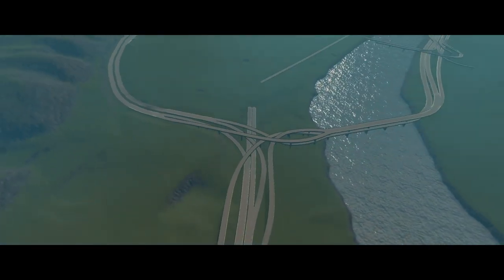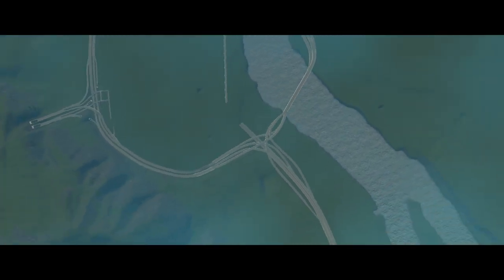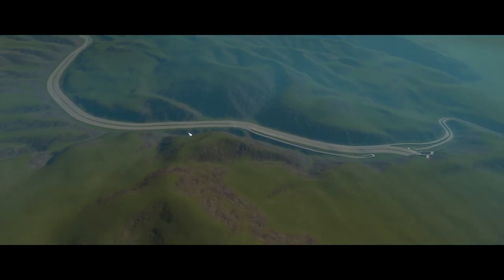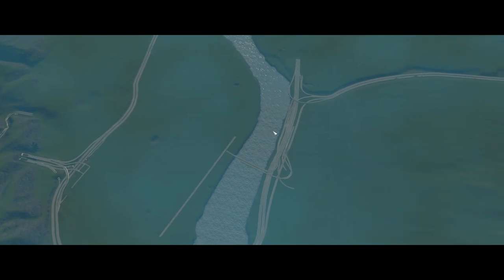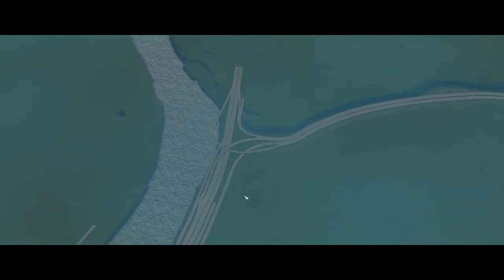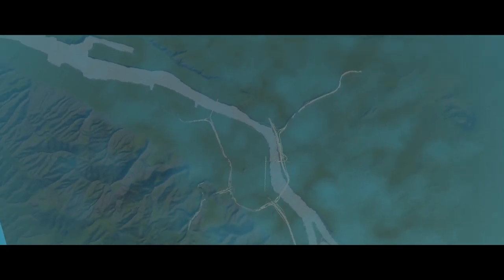I finished off a lot of these intersections before I started this series. This is the I-5 spaghetti mess that's coming in from the south. This is the 26 interchange, which is actually a really pretty drive through the hills here and through this tunnel into downtown. And then, of course, I have this arterial going to downtown and East Portland here, and this interchange is mostly done too. So I'm hoping that by next episode, I can wrap up everything in the map editor and start building the city.